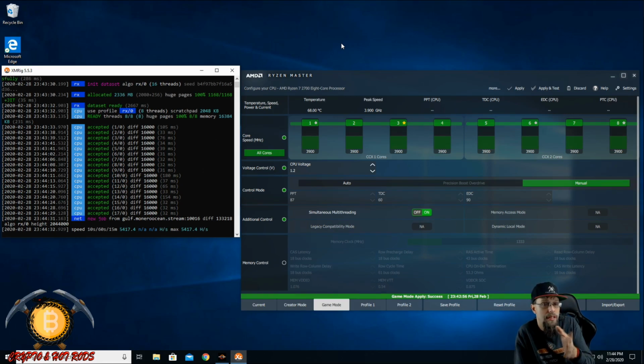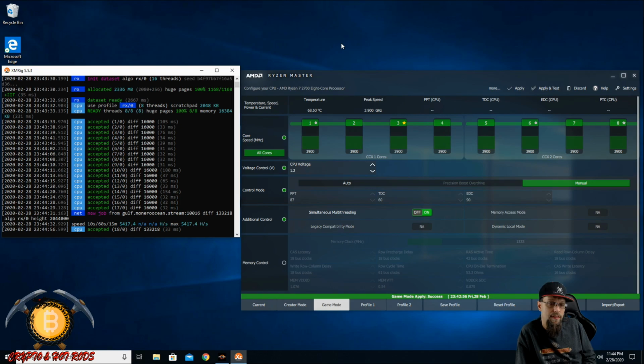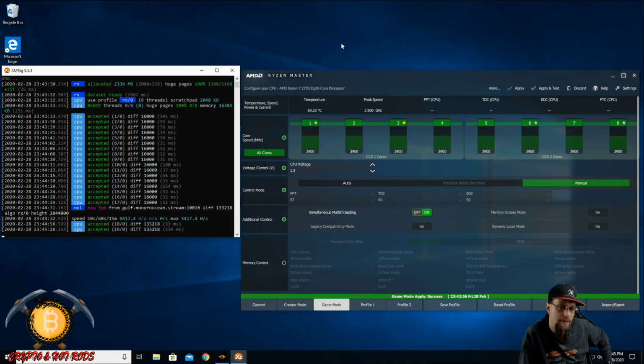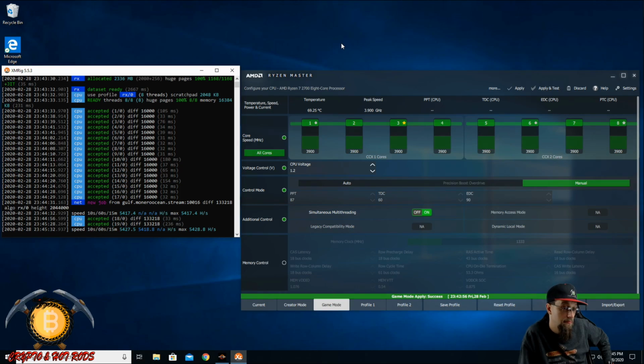And at the same time, it's going to let me see the temperature and see if that temperature levels off, or as it goes up more, it's just going to keep climbing, I think. Well, we're coming close to 69.75. Now, I do have the MX4 thermal compound on here. I'm not running it with the stock thermal compound in any way, shape, or form. And yeah, we're heading up into that 70C territory. We are a lot hotter than I would like to see that CPU run at. But it's holding at 5,400 hashes a second now.